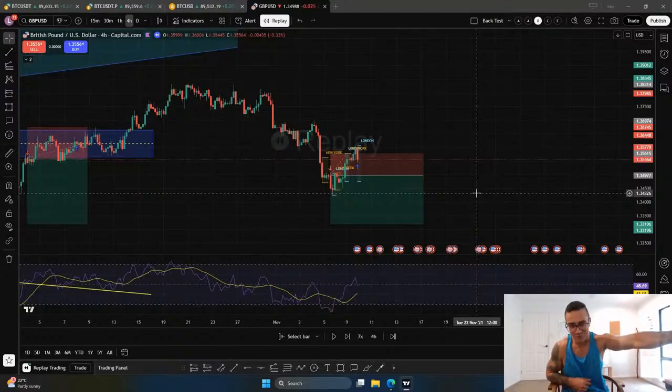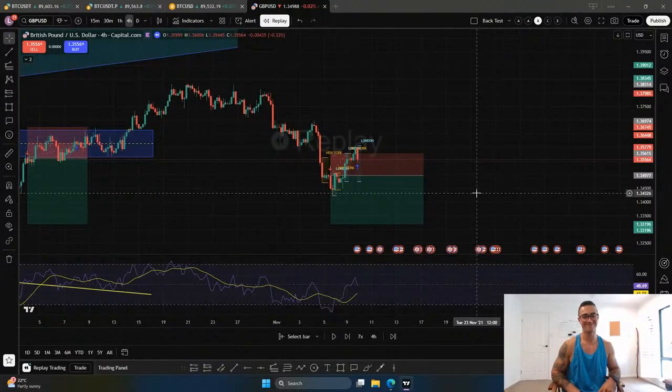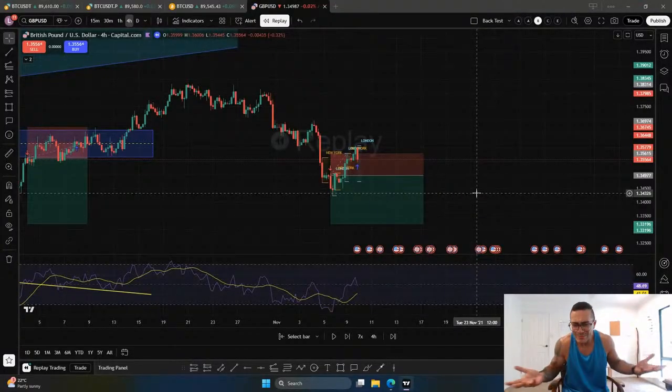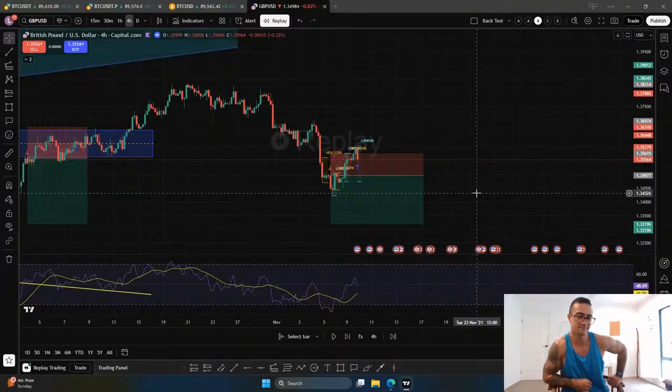The market is not wrong. The market is never wrong. You can't blame the market. You can't blame the big whales, the big players, the big institutional banks. You can't blame them. Be them. Be better than them. Understand their moves, their strategies. Move in liquidation with what they're doing, how they're rotating money.